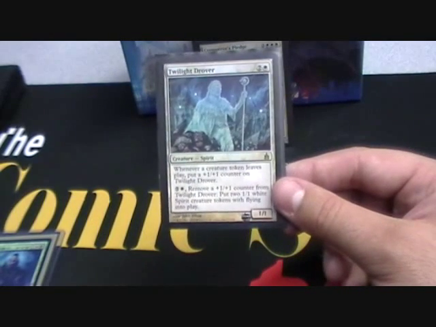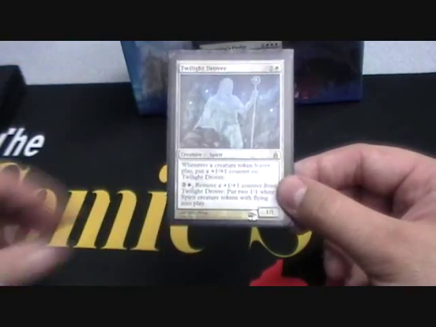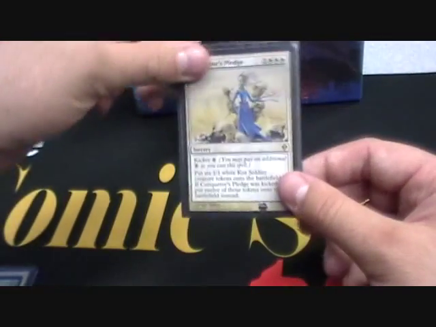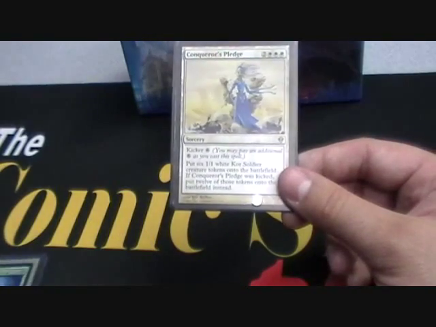Like I said, there's a lot of token decks out there. I can take advantage of it. Get those 2 white flyers again, the sack with Teysa to get rid of, you know, problems and threats. Conqueror's Pledge puts out the white Kor Soldier tokens, which fuel Teysa again.